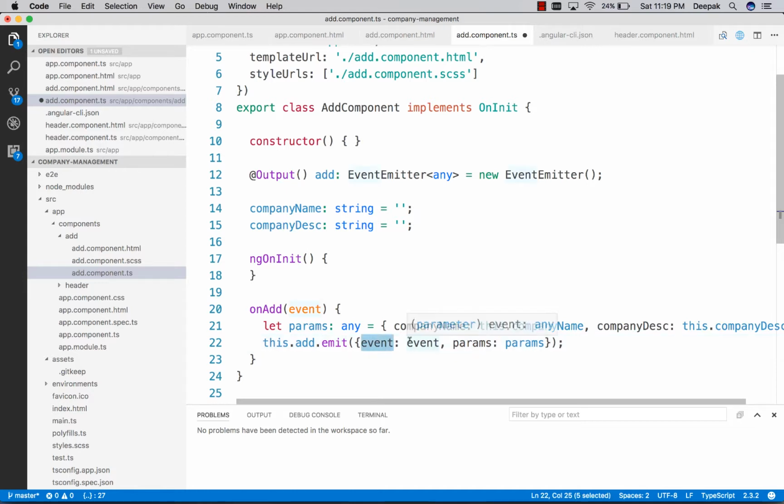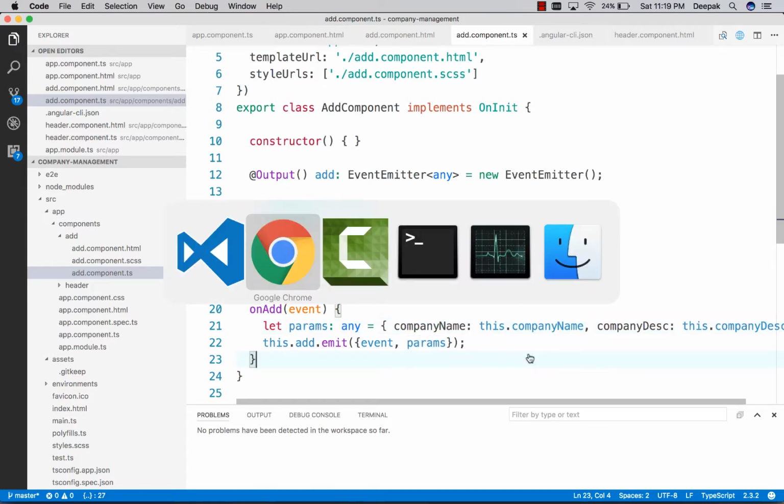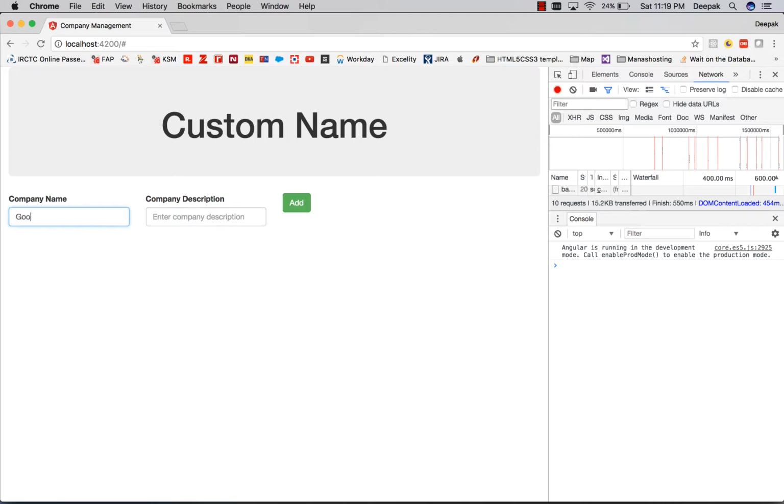And if you have the same names for the object property and object value, the shorthand for this is this. So the event property will get the event value and the param property will get the param value. So let's save this and see what value we get on the console. So here you get the event object as well as your custom properties.